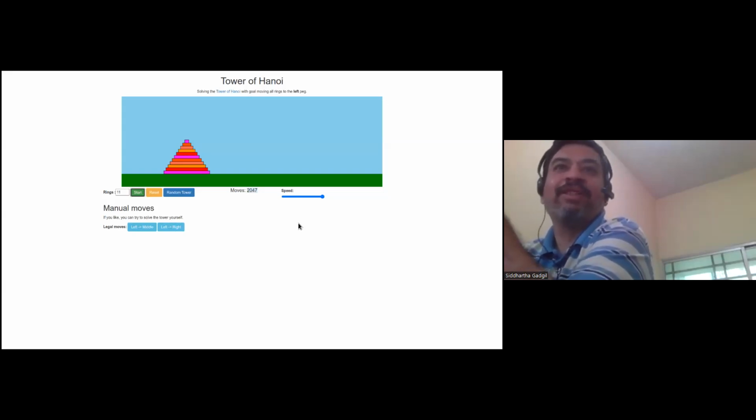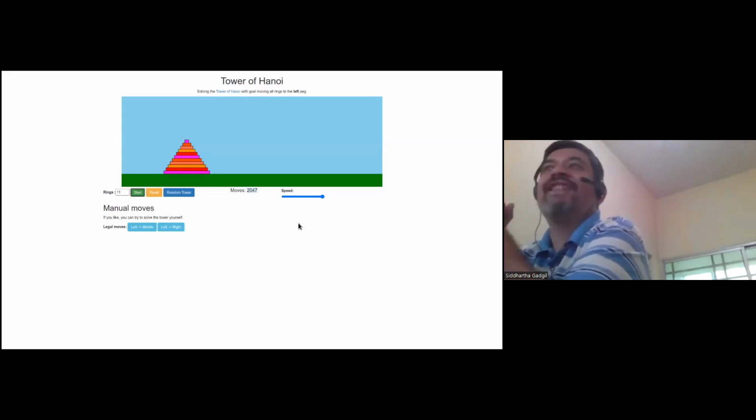I never heard anyone in Banaras mentioning this. Two, if the problem is solved, that doesn't mean the universe will come to an end. But three, which is the reason here, we saw how long it takes. It takes about 2 to the power of 64 moves.